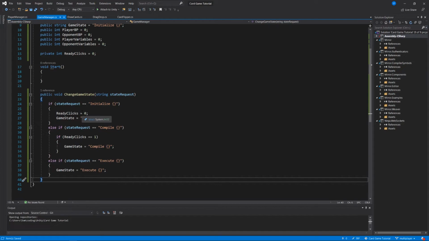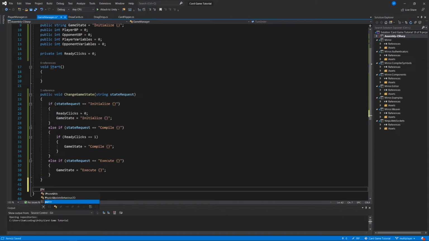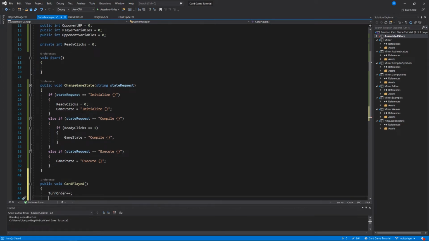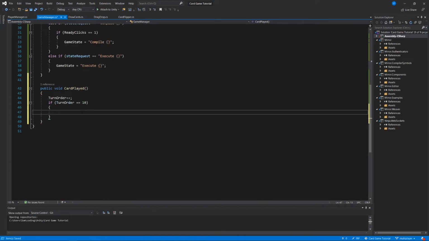We'll say public void card played. Turn order, increment it, and if the turn order is equal to 10, cards have been played, change game state to execute.